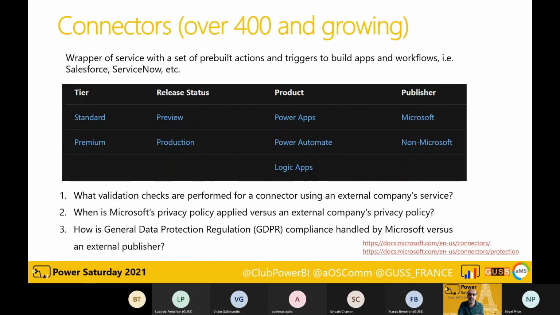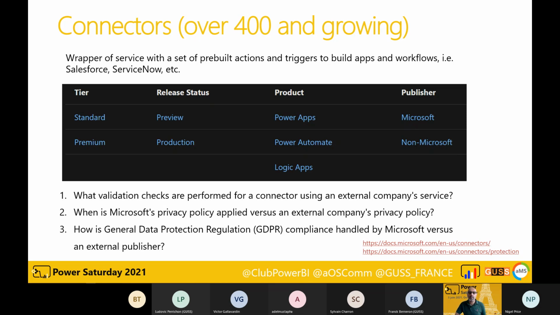So with Microsoft, when they connect to all these connectors, they're only connecting that connector and using it during the process when the data is getting transferred back and forth, but not physically storing that data in the Microsoft infrastructure. But when you have a service like ServiceNow, for example, then the underlying service of that connector is where that data is being held. So in this case, ServiceNow infrastructure is where the data is held. As a user building the solutions, they couldn't care less where the data lives, as long as they can get access to that data.